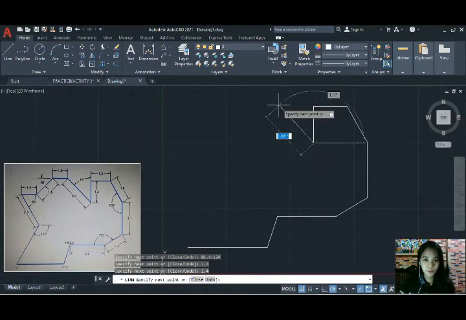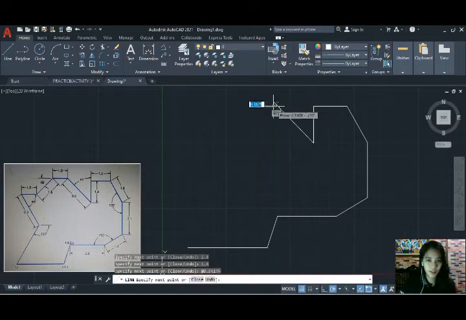So position it here, or just type at 2.2, tab, 135. Enter. Another straight line with a length of 1. We're just going to type 1 and then enter. Enter.